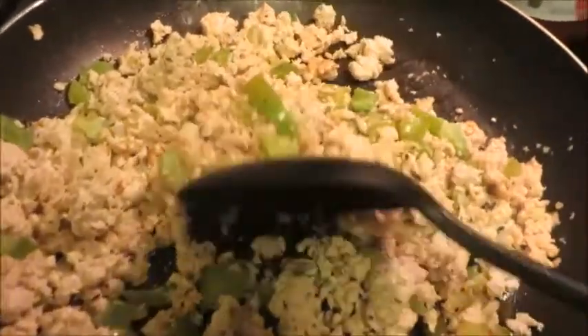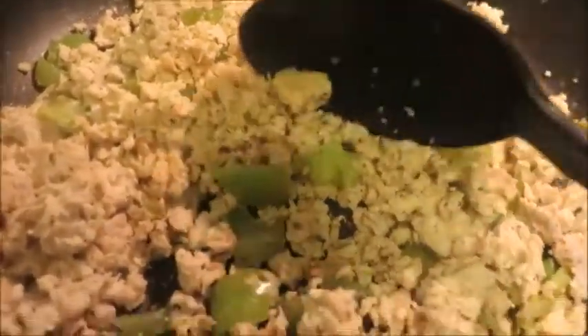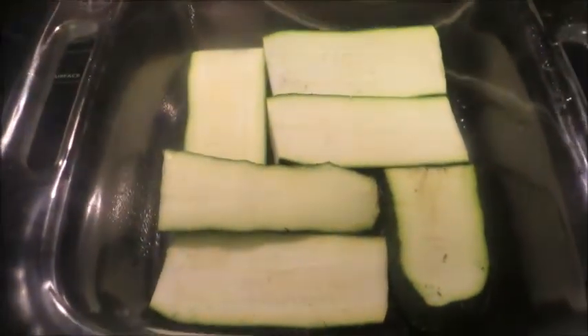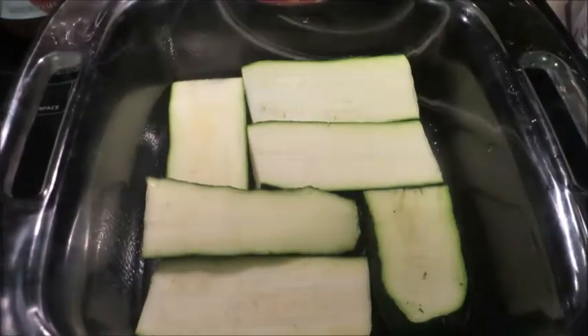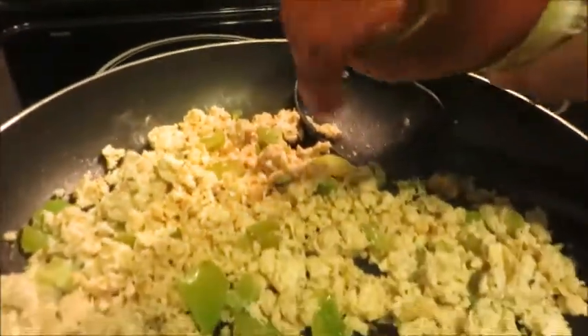I finished grinding the meat and put in the bell pepper with the chicken breast - it's going to be white because it's ground chicken breast. Note that this is a half-serving recipe; if you're making this for the family you'll want more. This eight by eight pan will make four slices, but a 13 by nine pan will make eight slices. I'm only going to use half of this tomato basil jar for this recipe.